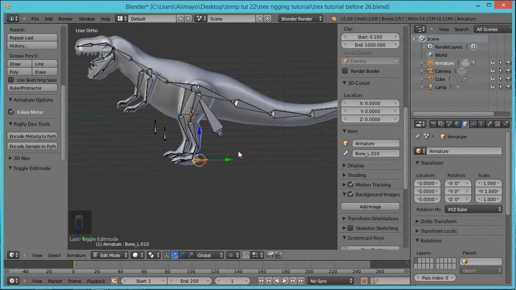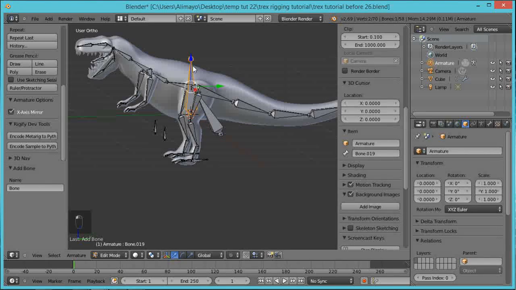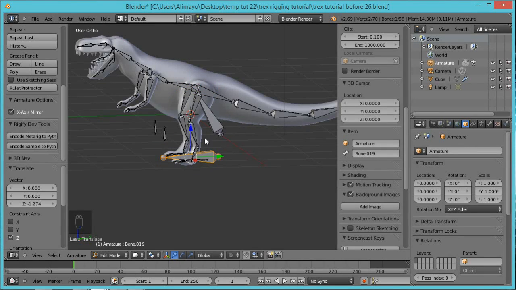Okay, so what we're going to do is hit Shift A to bring a new bone in. We're then going to select the center of that bone. We're going to hit R, X, R for rotate on the X-axis. 90 at the top of your keypad is what you want to press. You want to push this bone straight down. Basically, what this bone does is allow your other bones to jump and move around.